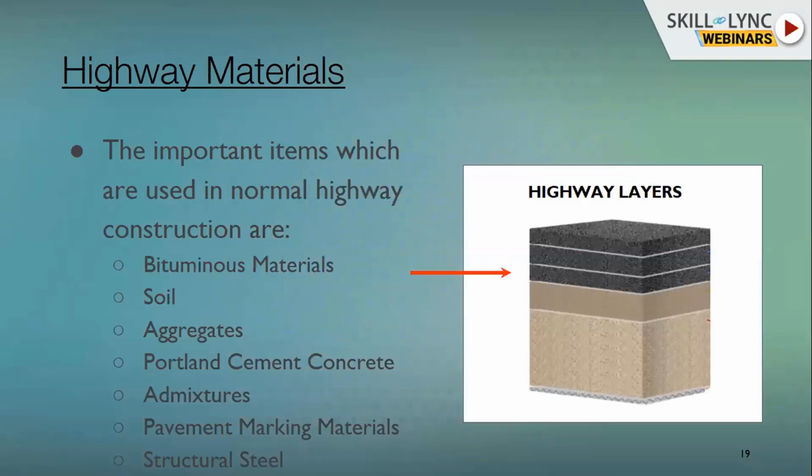So we have all the parameters, design and all. Next will be the construction. For construction, what we require is materials, of course. As I was saying, we have to construct two different types of pavements in particular road sections. For that, we require basic materials like bituminous materials, soil, aggregates, PCC, admixtures, pavement materials, and structural steels. All those materials are very important for the construction of roads. That is the brief I would like to show you.